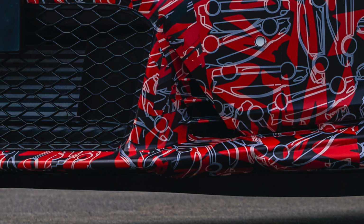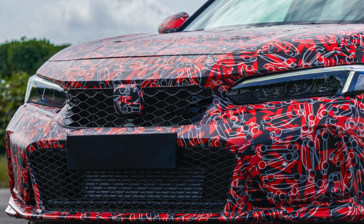So you have these nice little slats that are there, kind of reminiscent of how BMW does their duct system for their braking on the M vehicles, and I really like that detail. Getting onto the top portion here on the grille section, you see that it has a larger intake system compared to the previous generation. I really like the way they did the mesh grille as well. It's reminiscent of the bottom one, but they enlarged it, and you can see the mesh is actually a couple inches wider in diameter compared to the other one.